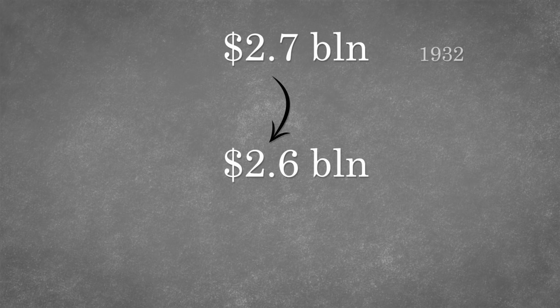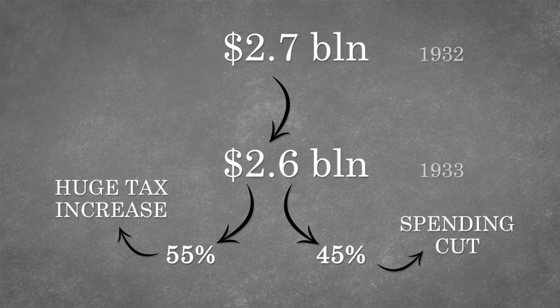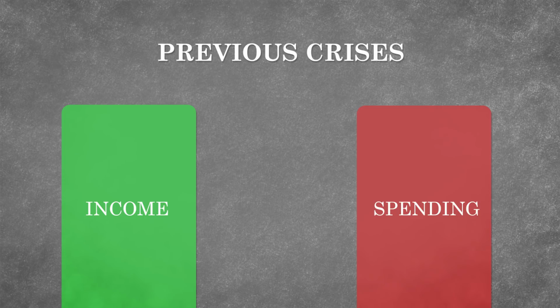After a year, Hoover reduced the deficit, albeit dubiously. The deficit fell very slightly from $2.7 billion in 1932 to $2.6 billion by the next year. 55% of the amount was a result of a huge tax increase that, in accordance with the Laffer curve, did not bring the expected inflows. The remaining 45% was due to an actual spending cut. Please note that during previous crises, all of which certainly did not merit the name Great Depression, the government actually cut spending at the same time as the inflows were declining.